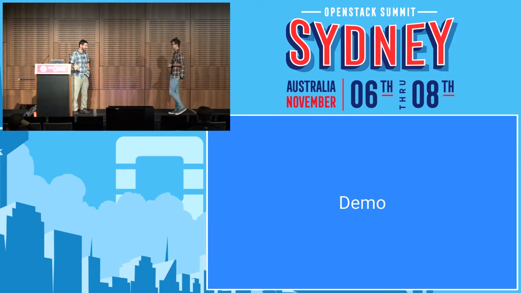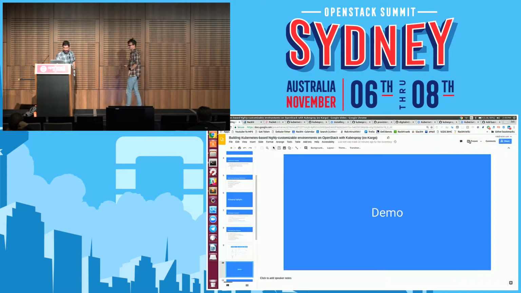So, Rob? All right. Let's see. Thanks. All right, so I'm going to spend a little bit of time setting up the demo before I jump into it, because this is potentially one of the most boring demos you'll ever see, because it's an Ansible install. And it's about a 30-minute Ansible install, so I'm not going to run the full install for you.